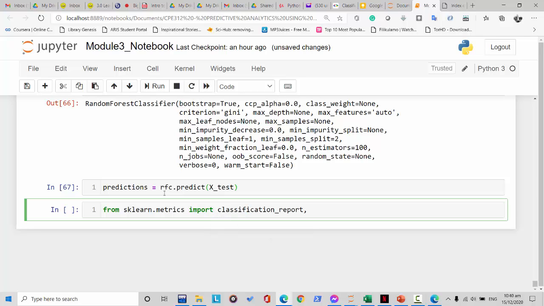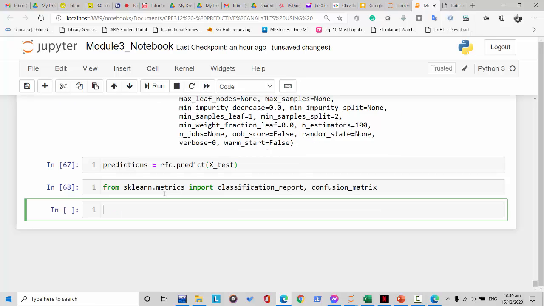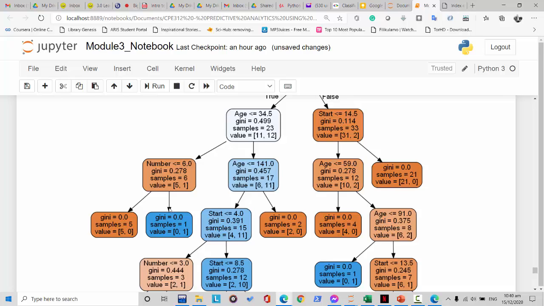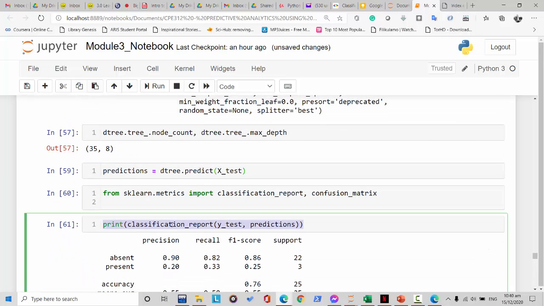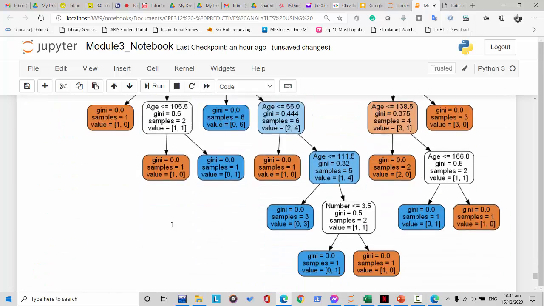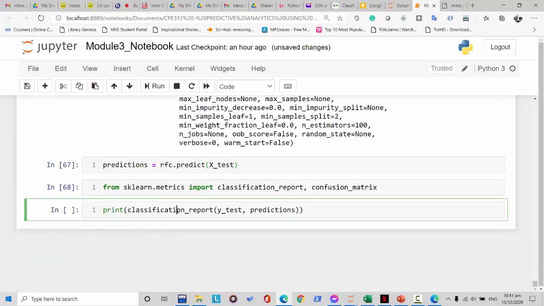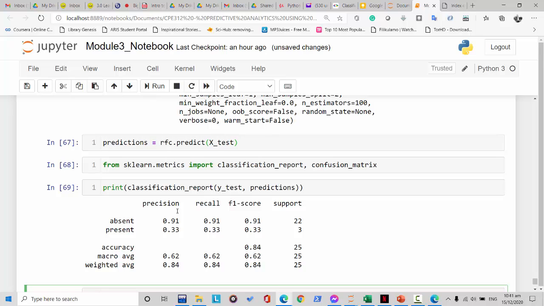Let's try to import the confusion matrix, and that's it, no? We can actually leave it like that, no? And then we can now actually copy the classification report code here for our prediction. So this is the classification report.